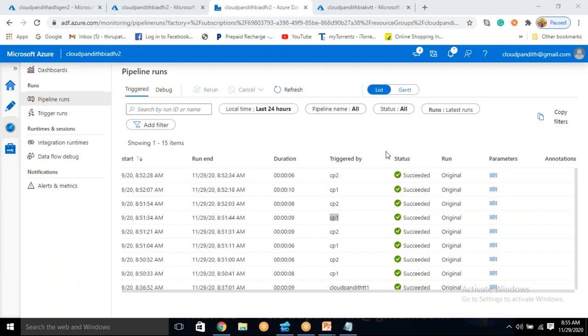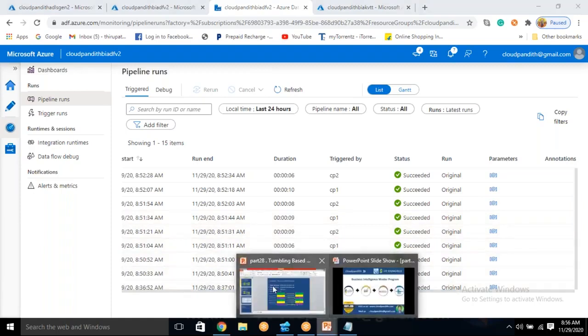Sir, window size means like if the window size is 3, we are running 3 pipelines, right? Let's say CP1 is executed 3 times, then CP2 will execute 1 time. 3 days of data in CP1 is dependent on 1 day of CP2.